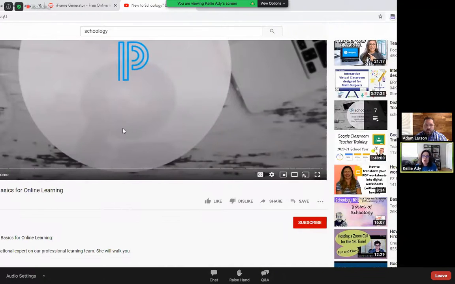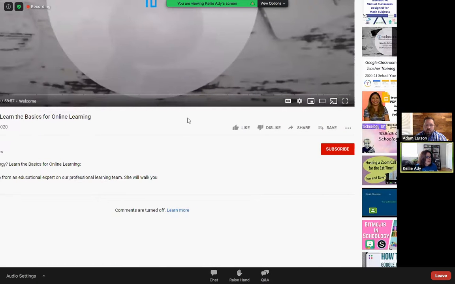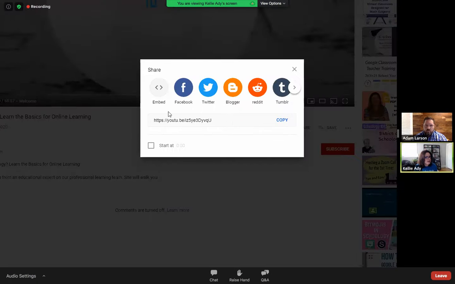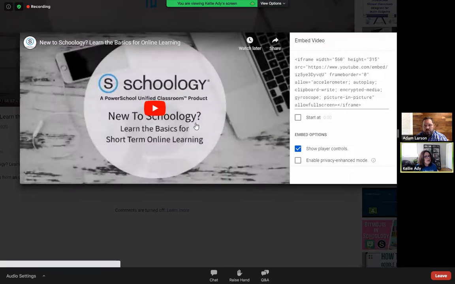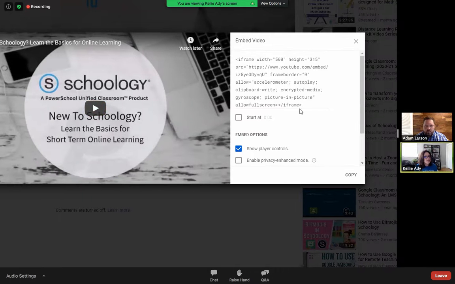Inside YouTube, using embed code, I would go into the share area here. And when I go to share, this is kind of the universal symbol for embed. So if you see these symbols somewhere on a website, this is where you can grab that code. So when I click on it here, notice it gives me the iframe information. And as Adam said, you have some more opportunities to customize the content when you use embed code from here versus using it from inside of that Schoology rich text editor if you have that added, let's say, as a resource. So nice, you see what the width is here, the height.